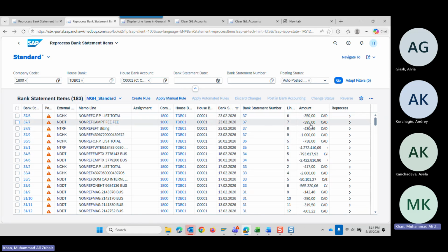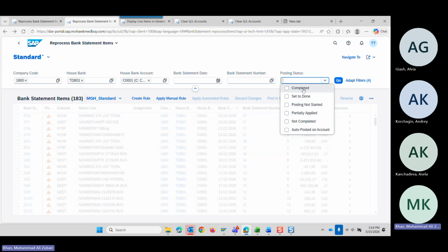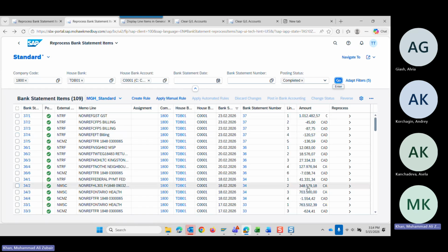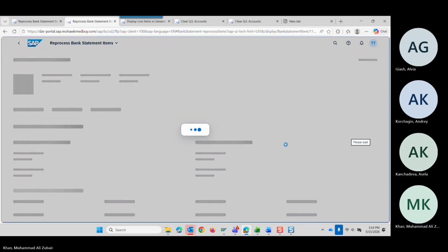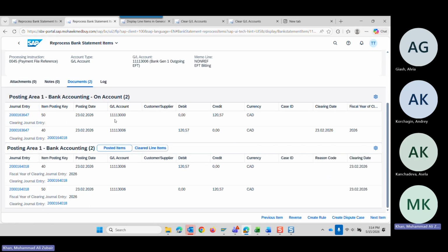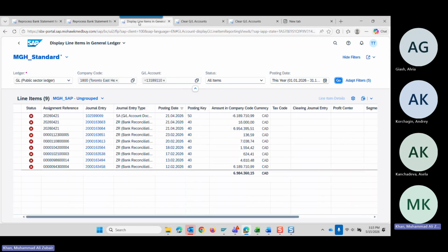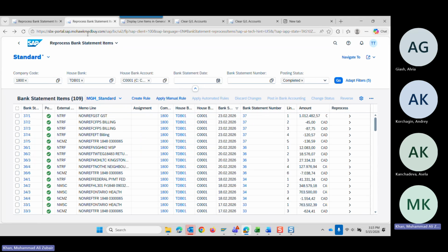So 120 is no more there because the status has changed from auto to complete. If you select completed, it will be coming there in some 120C. It is there with the green reference, and the whole detail will be there: the main entry is posted, the clearing account is there. And if you want to check in display, you can change the status for the cleared items, put the account number, and you will find it there also. So there are different ways; you have to check which fits you well.